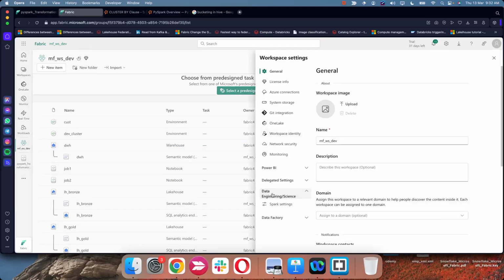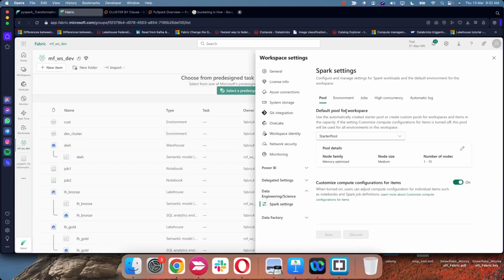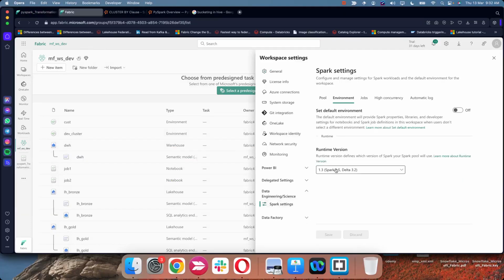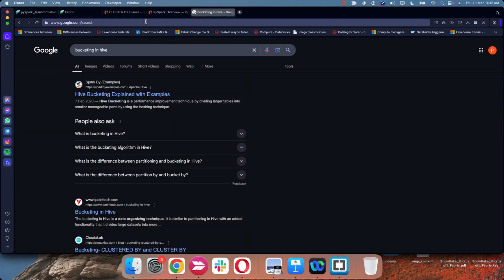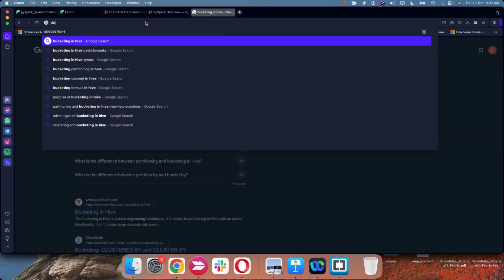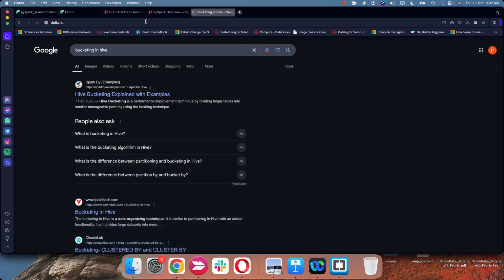Say it's a 3.5.5. In 3.5, multiple subversions are there. So Delta liquid clustering is available from the latest version, like 3.5 onwards, but only available in SQL, not in PySpark. PySpark they introduced later. So delta.io, we go with delta.io.